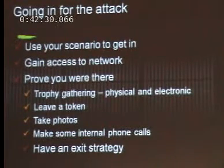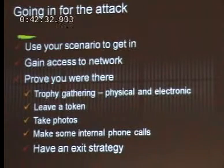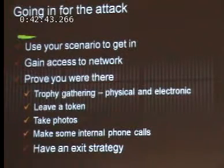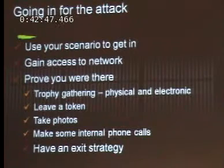Some social engineers prefer to leave a calling card or to leave some evidence to show that they've been in there. So they might leave a little sticker saying, I was in here on such and such a date. I had one colleague who liked to leave a Beano comic book in there to prove she'd been in there. And I think the big advantage of bringing a comic book is that if you're waiting around, you have something good to read.